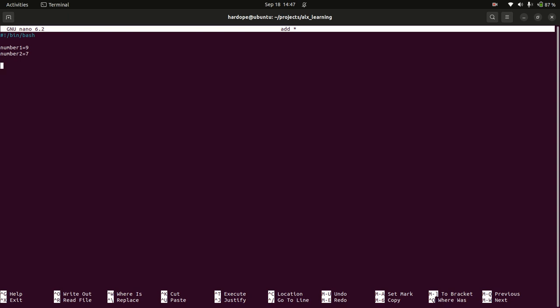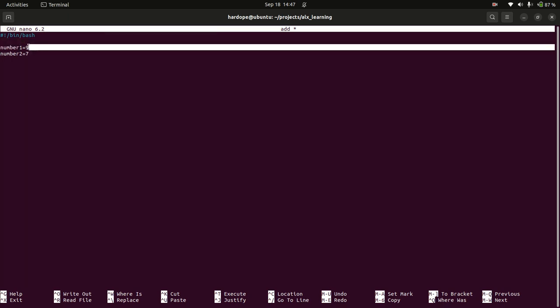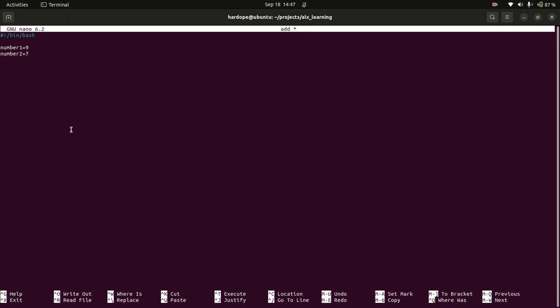Now this here is the variable number1 actually, and this here is the value. Now let's first use the echo command to print out the values of these. Echo. Now remember, to print out the value of a variable, you have to use the $ sign and then the name of the variable. So echo $number1, echo $number2.